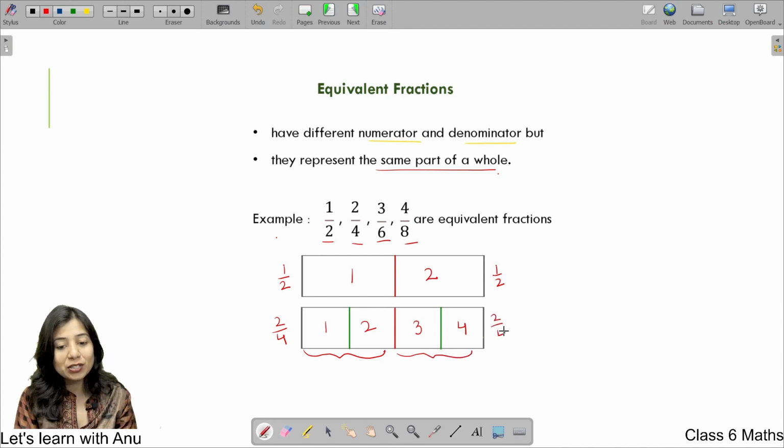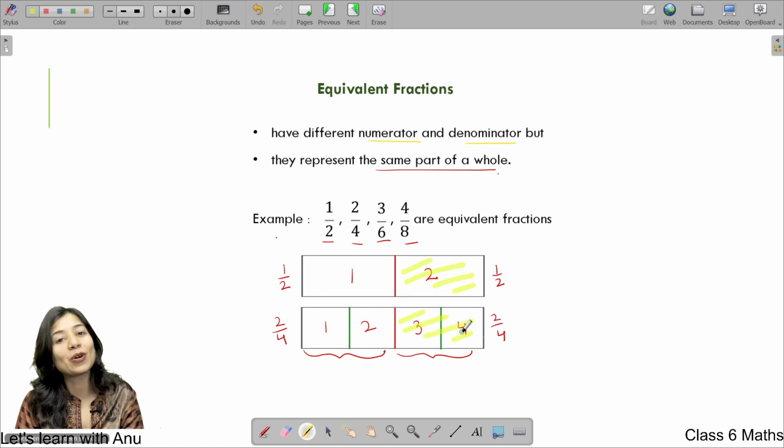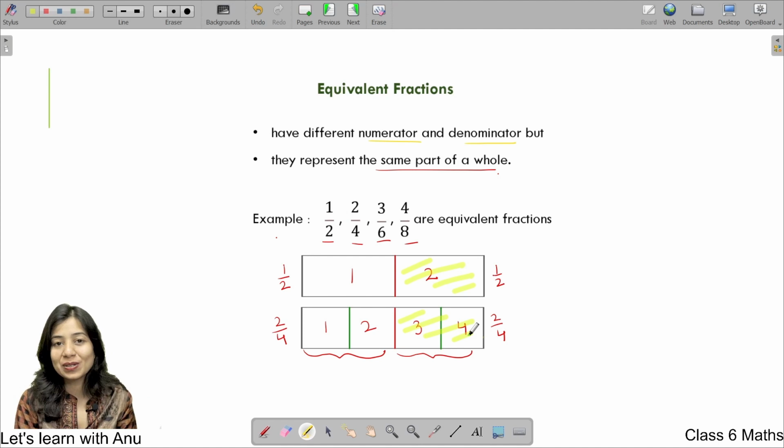I hope everyone understood it. So basically what happened is that the number of parts has increased, but the share that I was giving him remains the same. Earlier I was giving him 1 part out of 2. Now I'm giving him 2 parts, but the amount of chocolate remains the same. Isn't it interesting, class? He's happy and I'm also happy, because he's getting 2 pieces of chocolate, but still the share of the chocolate remains the same. So class, you can clearly see that math is applicable everywhere in our day-to-day life.